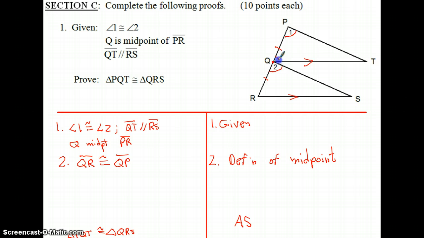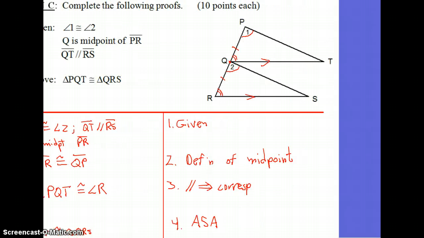Namely, I got corresponding angles right here. That little angle is corresponding with that little angle, which is exactly what I need to complete ASA for this step. So I got to say why those angles are congruent, then I'll have that for step 4. Those are congruent. Angle at Q, don't just say angle Q because there's too many angles at Q, so you got to be specific. But you can just say R. There's only one angle at R, so that's fine. They are corresponding angles, and they're congruent because the parallel lines tell me so: corresponding angles are congruent. That's a postulate, 10 or 11. Okay, that's it for that one.